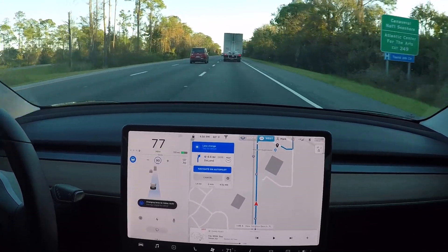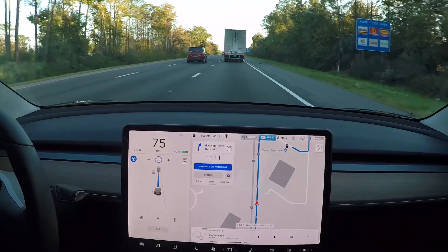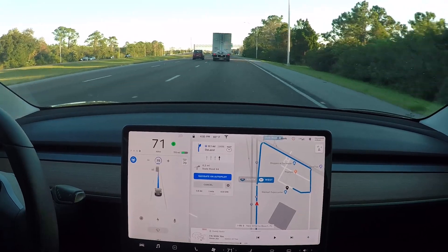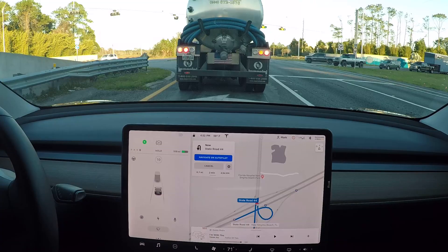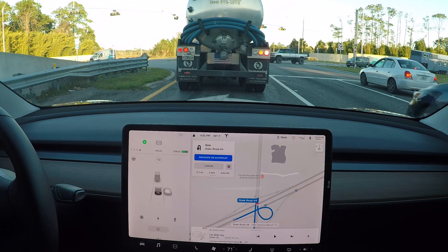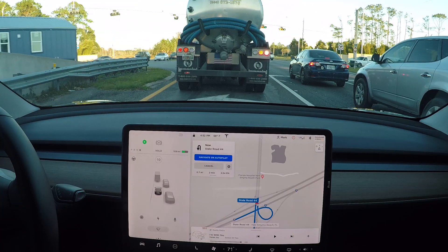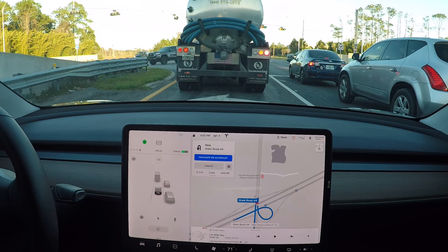You can see how sharp those turns are. We live in Florida where 60 degrees is about as cold as it gets, but if you're in icy conditions anywhere north of the Carolinas and it's doing lane changes, that's a concern. What you just saw back there was definitely incorrect - that was not the way Navigate on Autopilot should have worked when exiting. It could have been from painted markers on the road, but I've done this exit plenty of times and for some reason on this new update, there was clearly an issue.